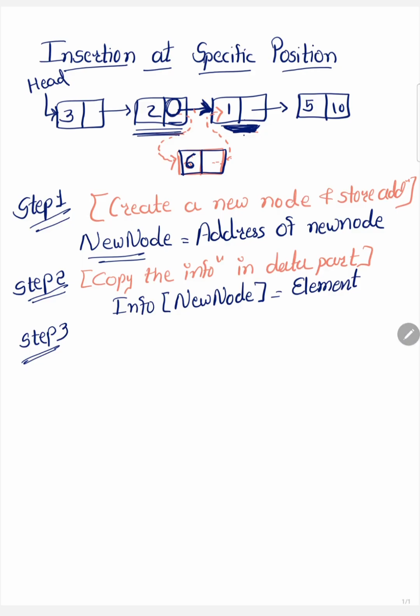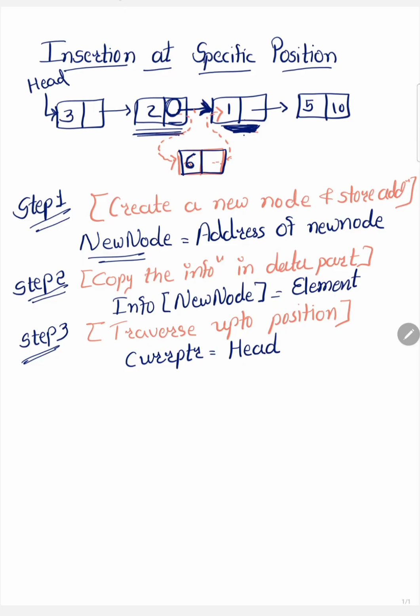So here we need to traverse up to the position. For that, first of all we need to initialize my current pointer. The current pointer is nothing but a pointer variable that we need to initialize with the first node. So I'm initializing it with the head, right?